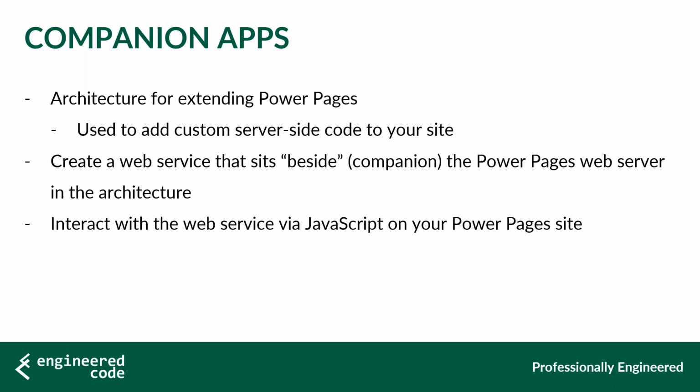So what are companion apps? They're not necessarily a feature of Power Pages. They are actually an architecture for extending Power Pages. It is one of the ways that you could add custom server-side code to your site. Back in 2015, 2016, when Microsoft acquired ADX Studio and the ADX Studio Portals product, the big change they made is they turned it from something that you used to host yourself into something that Microsoft hosted on your behalf. So they turned it into a software as a service product.